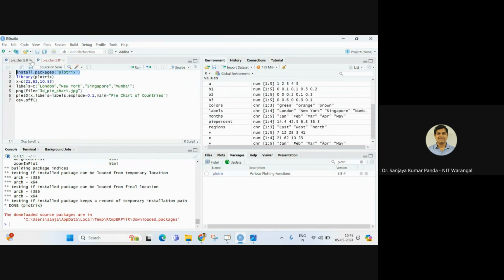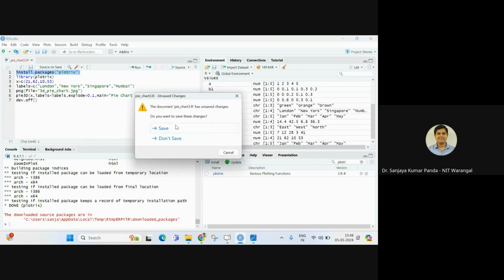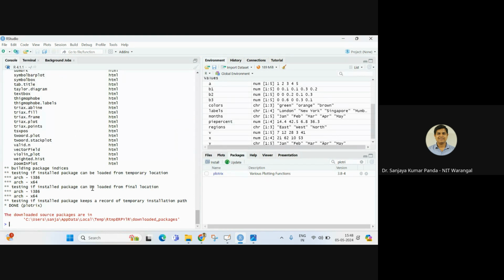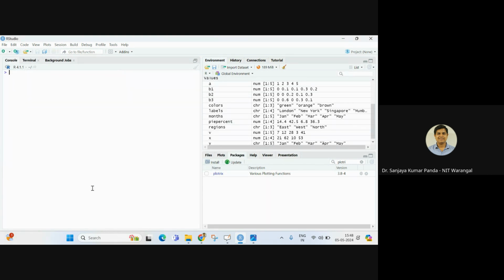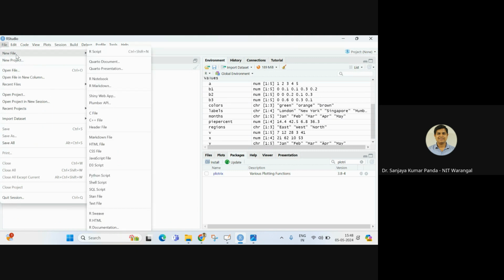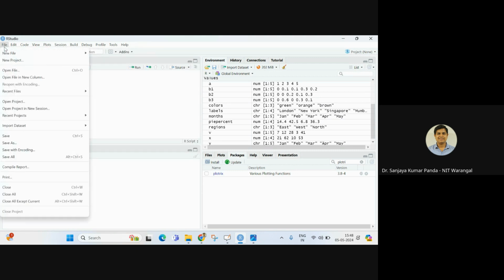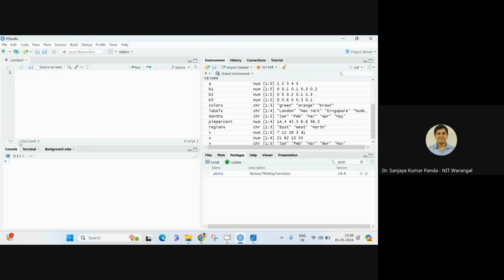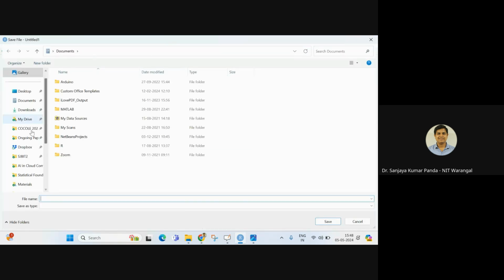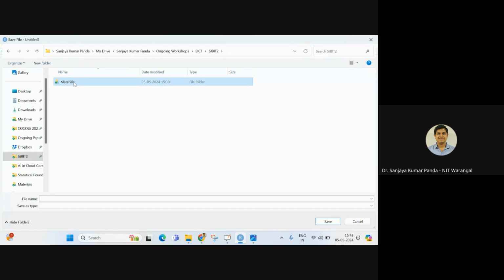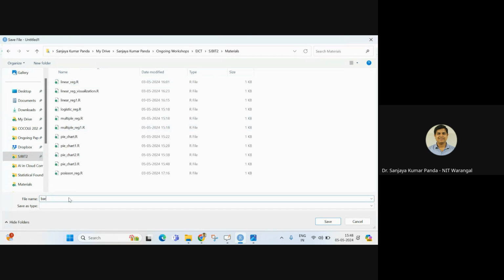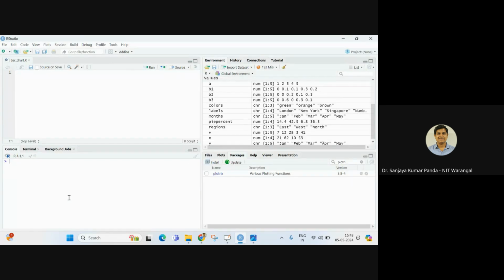So let me close these files. Now I'll create a blank script and save that script as bar_chart.